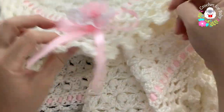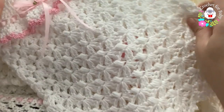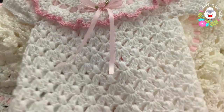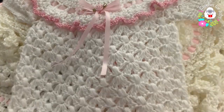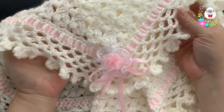So here's the baby blanket to match the little dress that I already showed you. Many of you are loving this little dress and commenting that you will use this as a little christening gown, which is a great idea, as I mentioned at the end of the video when I showed you this. It's absolutely beautiful. You can make it as long as you want, and I think it would make a perfect christening or baptism gown.